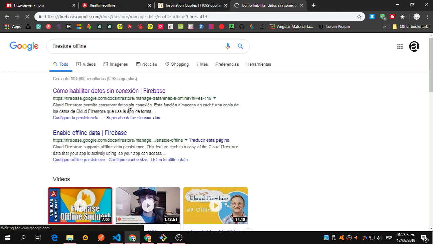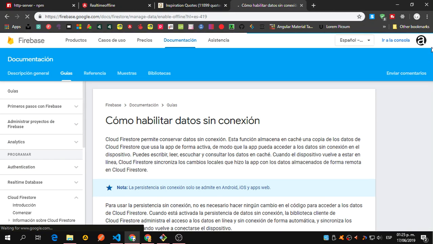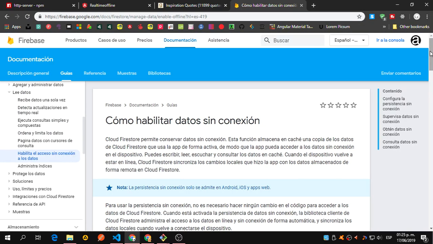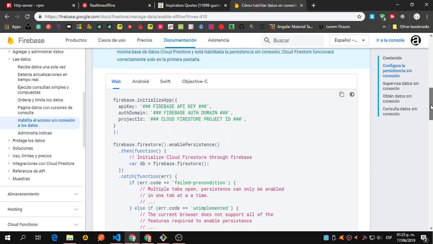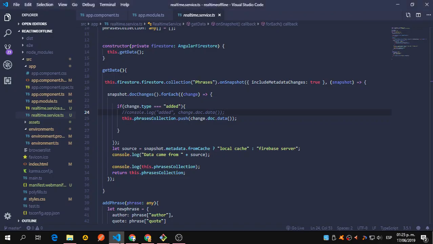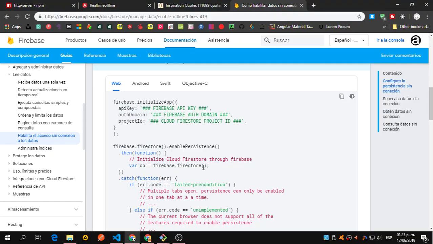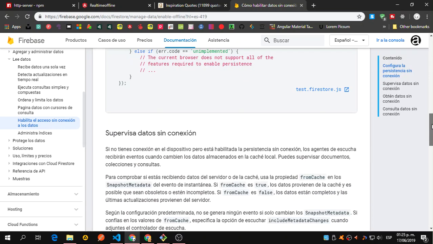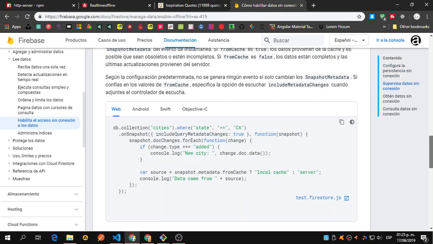I always click the first one. So let's wait. And what I'm looking for, metadata. Okay, so let me check.